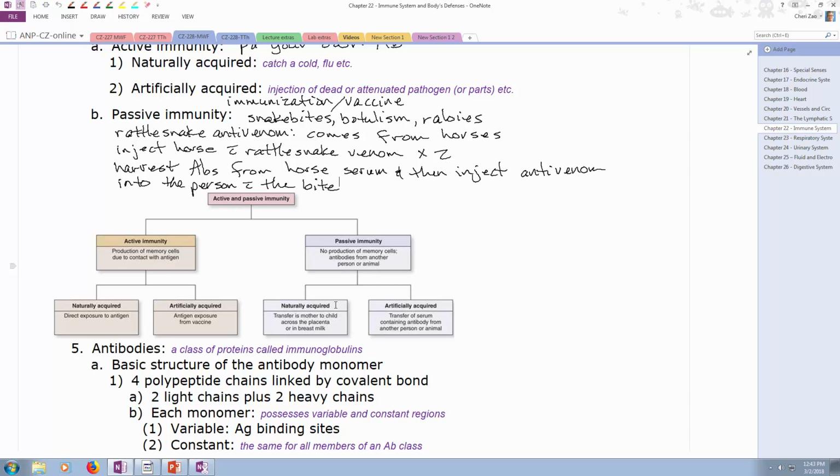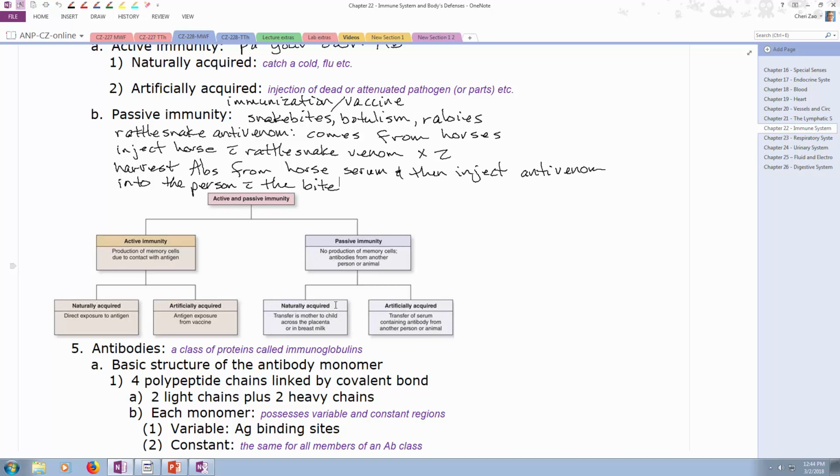When mom gets exposed to all the nasties in the world, guess what she makes? Antibodies. And floating around her system is all these myriad of antibodies. Okay, all kinds of antibodies are already floating around in your system. And if you're a mom, those antibodies are also floating around in your system, and they have the unique ability to actually cross the placenta. So they can actually cross the placenta, and then that means that the antibodies mom made are now in the unborn child.